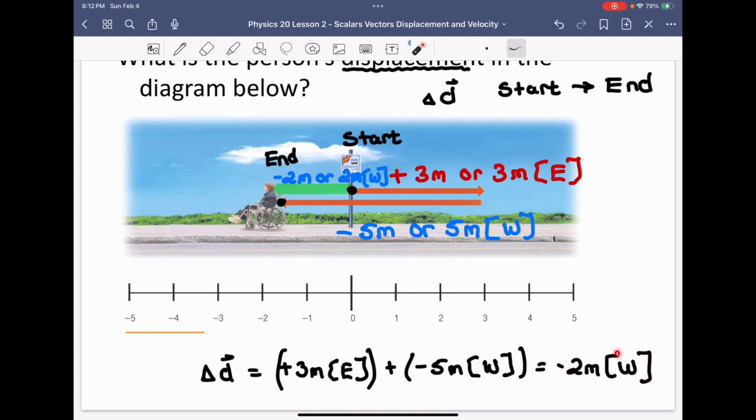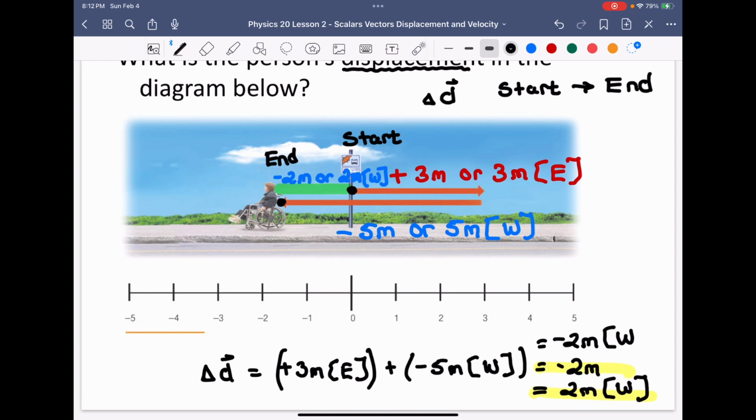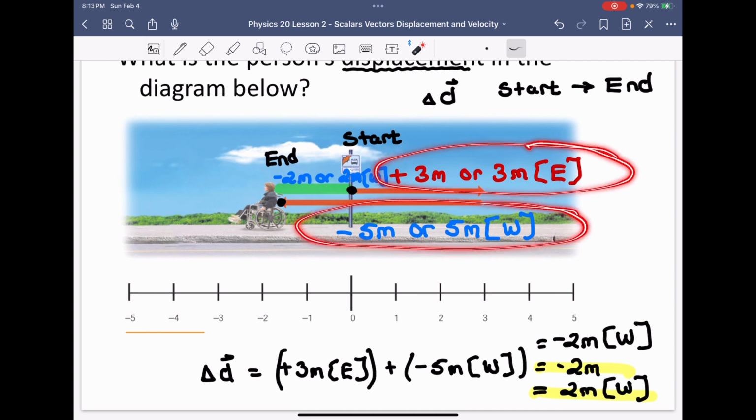So how we could write this instead is we could say either -2 meters, indicating it's in the west direction, or what we could put is 2 meters west, like this. So two ways of representing the answer below here. Either way you put it, you could do the combination of both of them, just like we did above. So maybe I'll even write that in here, where we say equals to -2 meters in the west direction. However, it's a slight redundancy, and typically it would only be represented as either the -2 meters or 2 meters west. And so if you see that I'm kind of combining them above, then just watch out for that. But even above here, I typically separate them into their own components here.